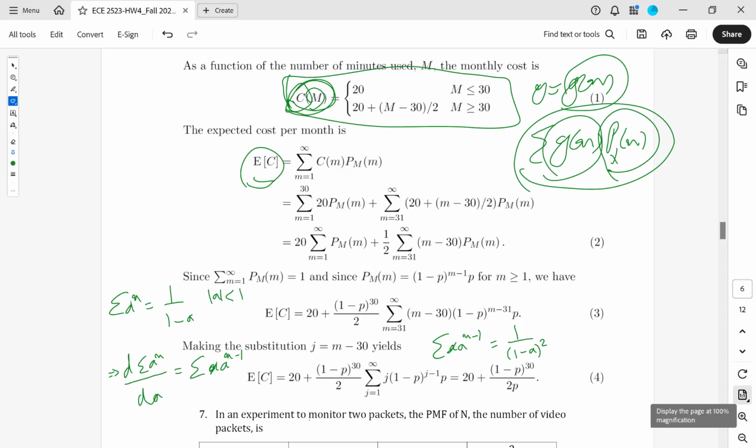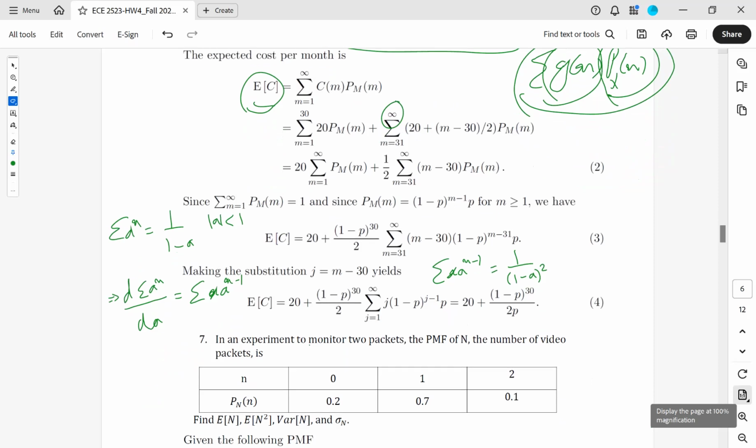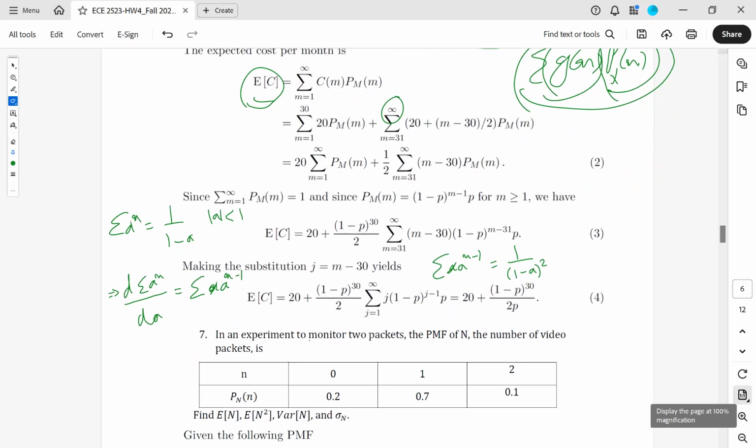The two different approaches to calculate the expected value of C. One is straightforward using the PMF of C. Another one is to define C as a function of M and use the PMF of M and calculate the expected value for that function, which basically is C itself. Are we good? And if you do that, this question is like an infinite series. I do not give you such a question in the exam because I don't expect you to know the mathematical trick. But for your information, I put the trick that we used for calculating this. If you use the summation, you would end up with such a value.